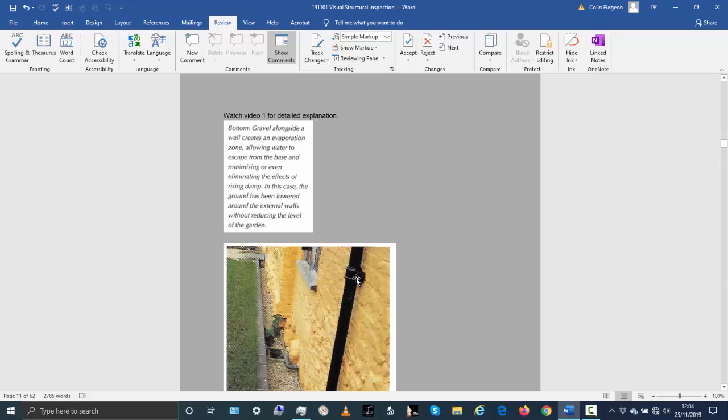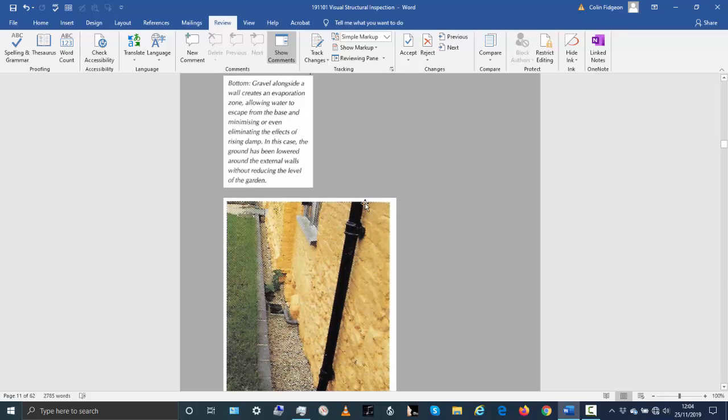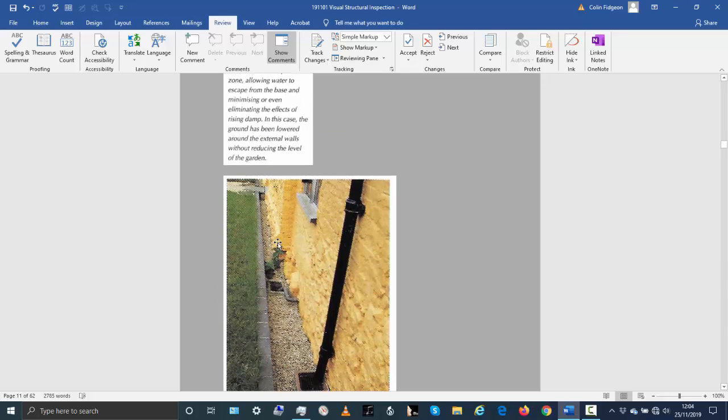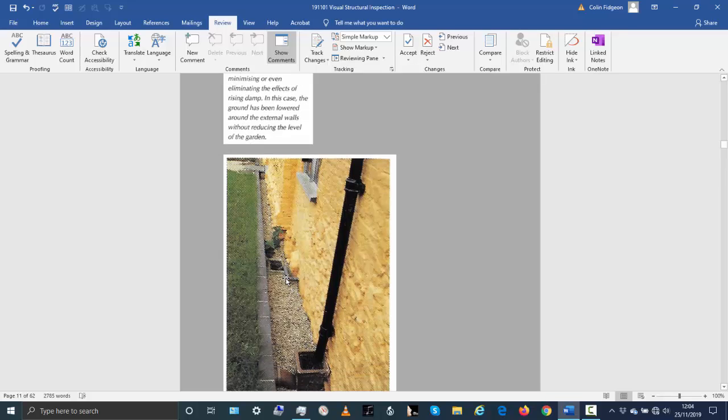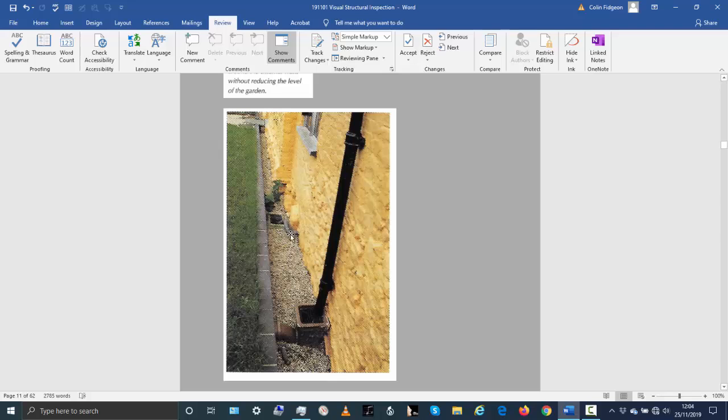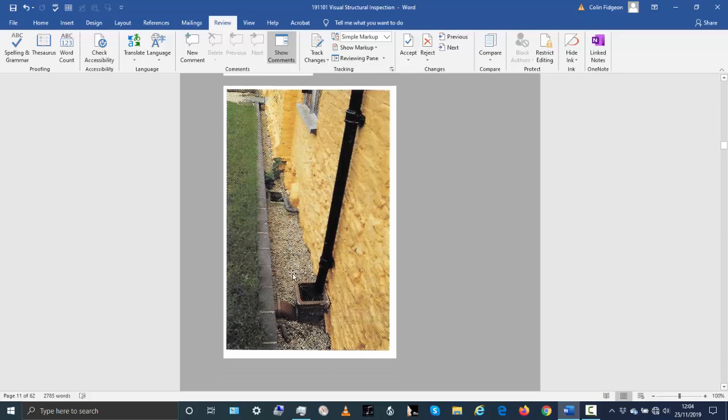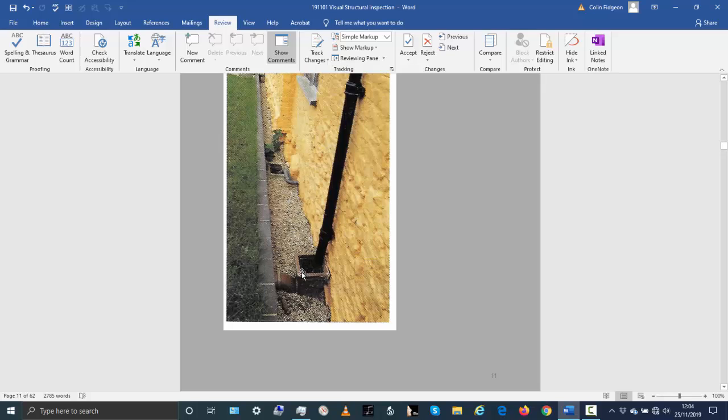The other effective way of dealing with dampness, if dampness is an issue, is to put in a French drain around the perimeter of the building. So in this example, that French drain has been put very close to the building there, and you can see the pea gravel there. That pea gravel is all a single size and will drain very well, and there'll be a land drain in there.